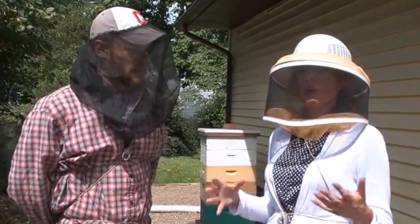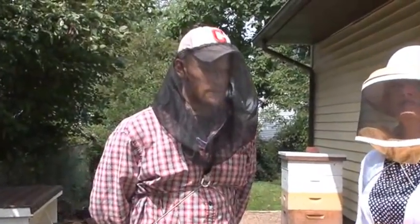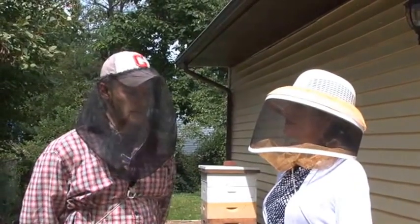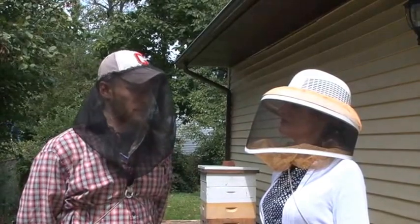If somebody wanted to open a hive in their own backyard, how do they start? Well, you would first want to get the appropriate equipment to house bees. Basically a bee home is a box that has a frame in which the bees can build their honeycomb and their brood nest. It doesn't need to be anything fancy. You can absolutely go into a store and buy something, and depending on how much you want to spend, you can buy something really fancy — too fancy even. But beekeeping really is something that is simple and affordable.